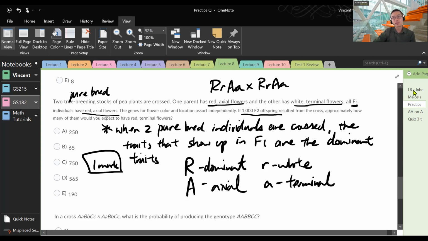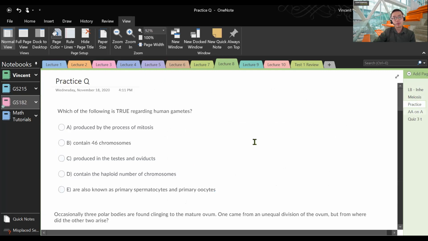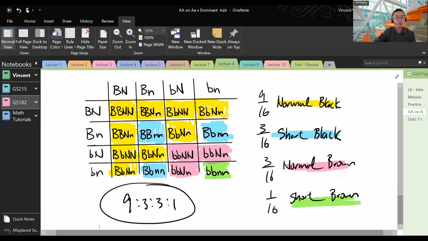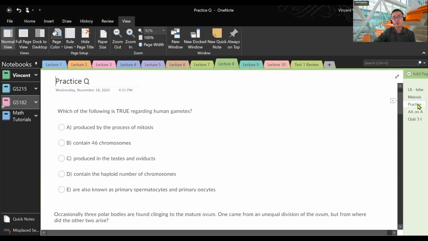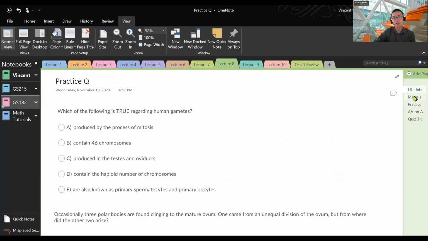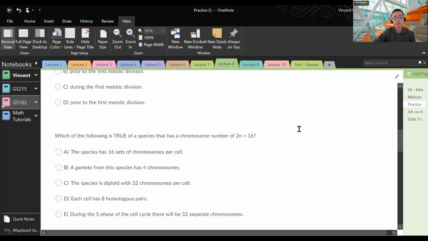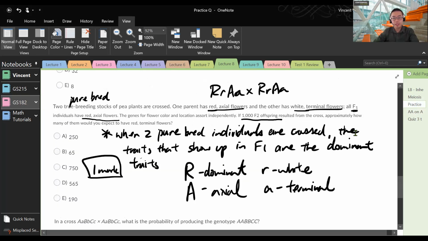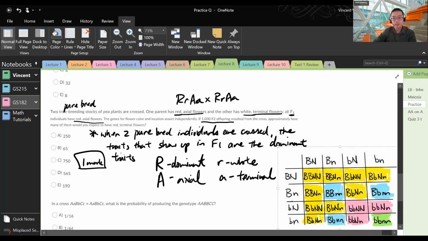So what you want to do is, well, it's good if you memorize the 9:3:3:1 ratio, but if not, what would be a good idea is to have this on your help sheet as well. Okay, your cheat sheet, right? And it's okay to have a cheat sheet. If this was a face-to-face test, this question would not be a multiple choice question. This would be an actual handwritten question worth like 4 marks or something. But what you can do is you can just paste it here, right? You can refer to the chart, right?